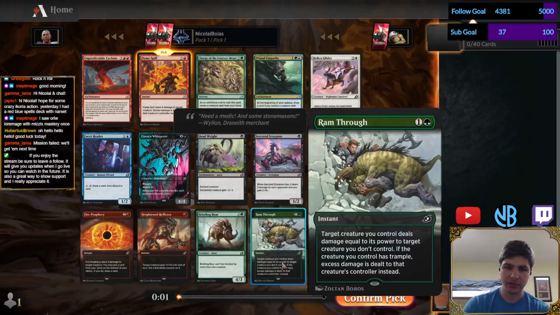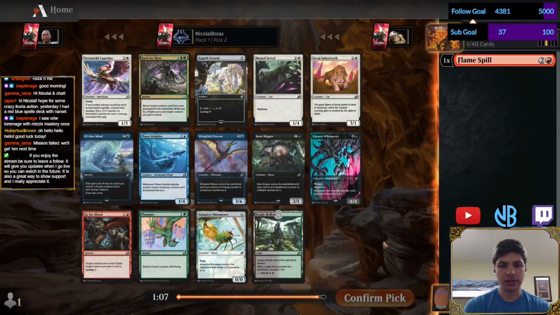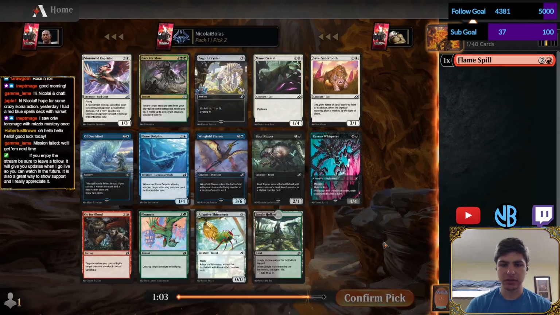Like you can start killing their Cavern Whisperers. After that, I would certainly take Fire Prophecy though. And red is the best color in this set. Not by a massive margin, but it is still best, I'd say.